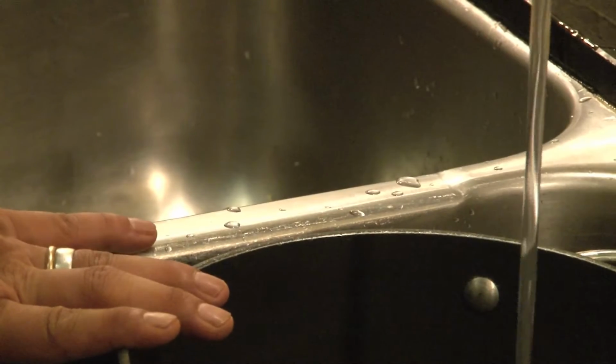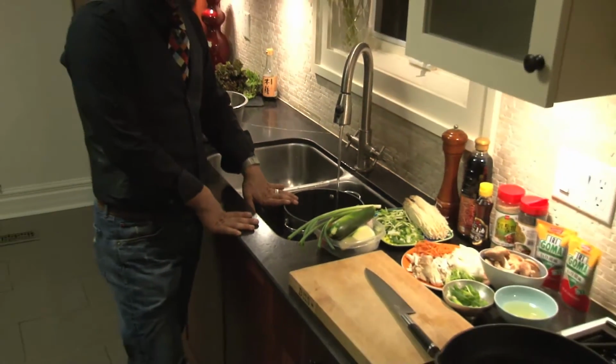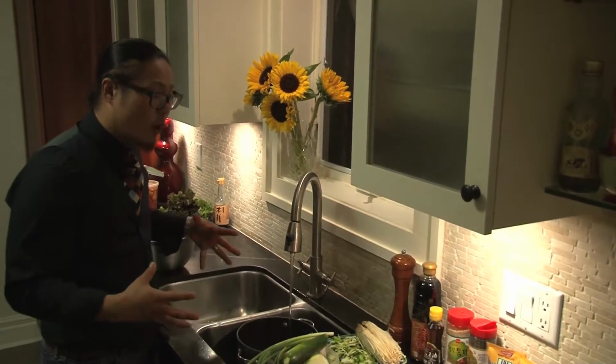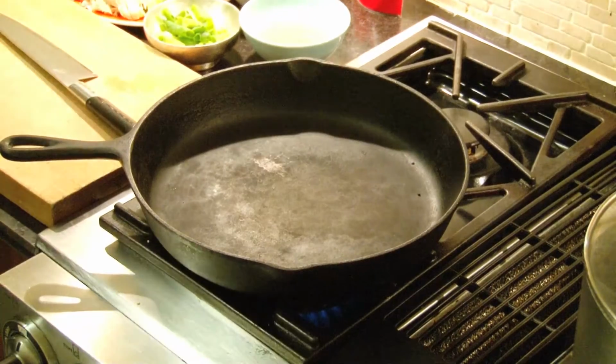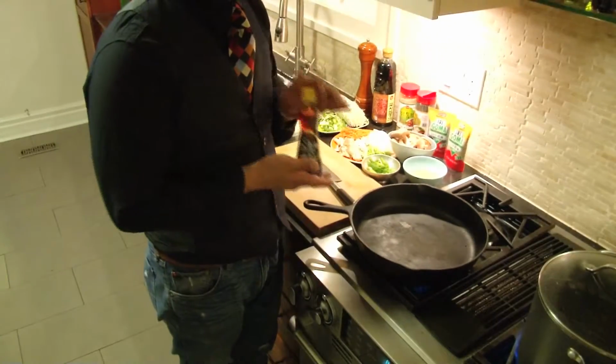So you add a good amount of water. Make sure you have the biggest pot possible, and make sure you don't stuff your glass noodles into a small pot, because glass noodles are very sticky and you want to make sure that they're all nicely articulated. Now, one thing that we didn't buy that we need to get for this is vegetable oil. Vegetable oil to help saute the ingredients. Sesame oil should be used very sparingly. It's very strong and potent.